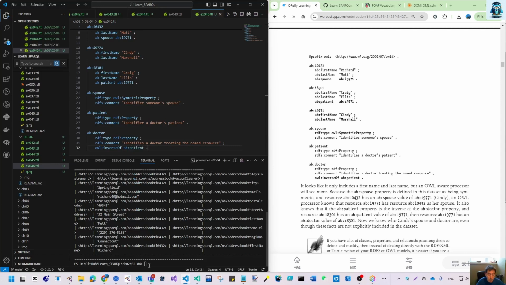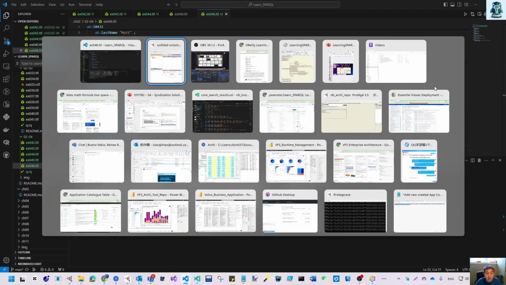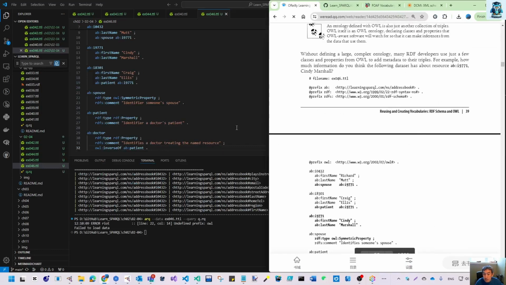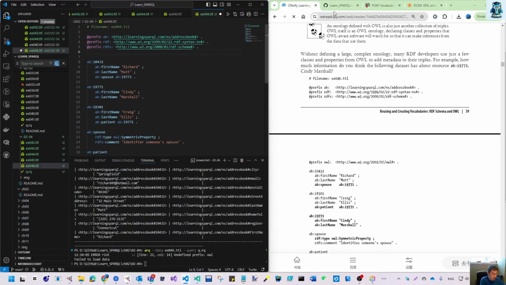So if you do this arc command, you just have a lot of those triples. So let me see here, 46 now. Oh, line 22, undefined prefix. I didn't define that. So yeah, I missed one. I used the OWL namespace, but I didn't put it in.